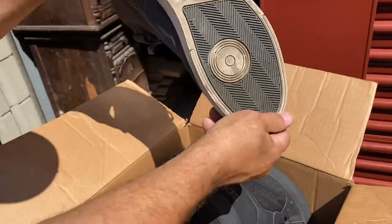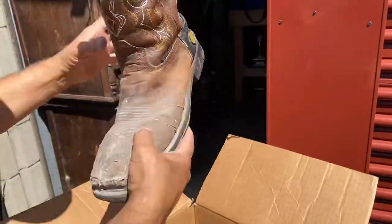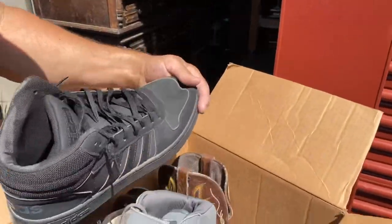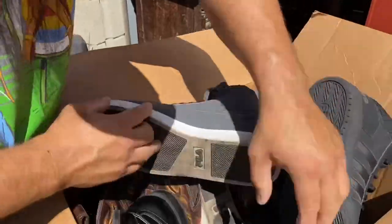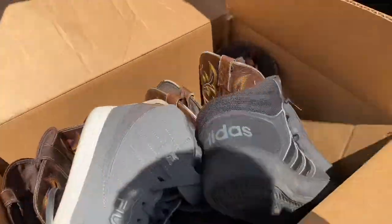Hey look at there — really nice. I don't know much about cowboy boots, those are pretty beat up, but they are Justin — I know that's a good brand name. We got some Adidas that look like they're in really good condition. What size was he? An 11? I know somebody's going to want these.